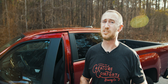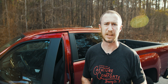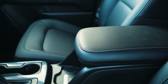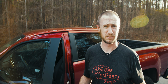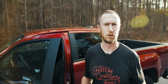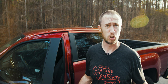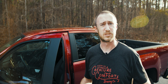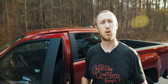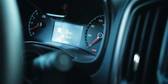Especially at this truck's price, which we'll get to in a second. There's also a wireless phone charger that doesn't fit most current phones. If you have a larger iPhone, pretty much any iPhone, or a larger Samsung Galaxy or something, it will not fit in the charger. There's a collision warning system, which is kind of expected, but there's no radar adaptive cruise control, another thing that seems a bit egregious at this price point.